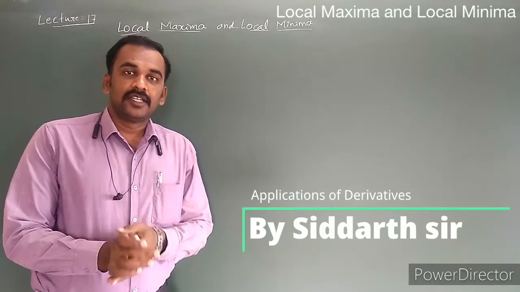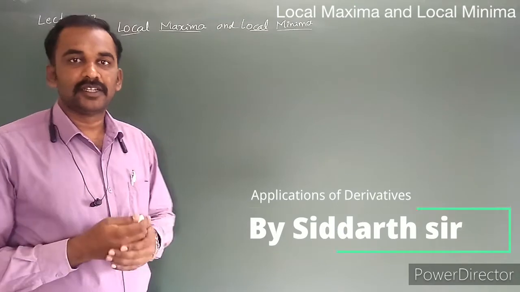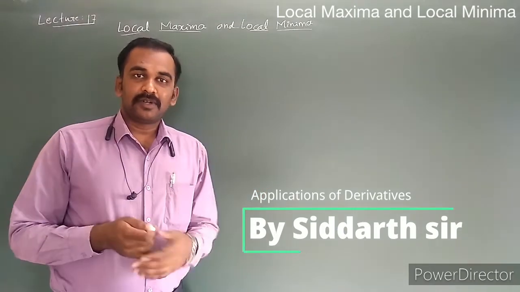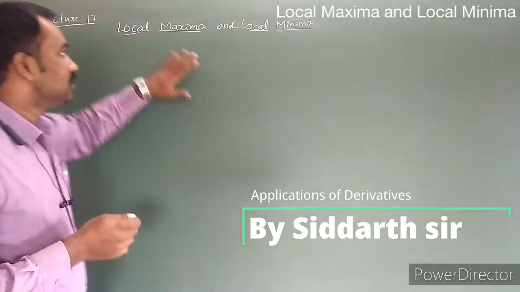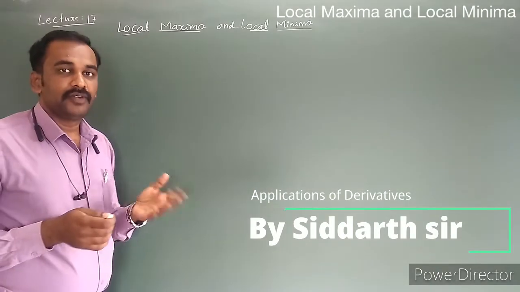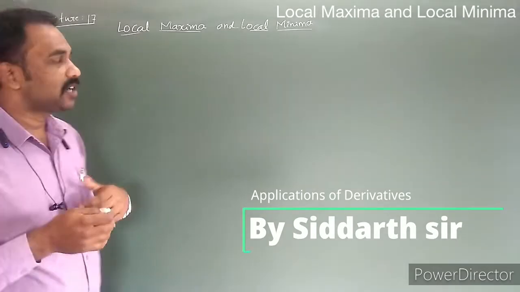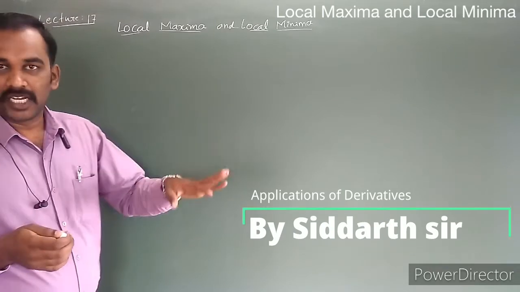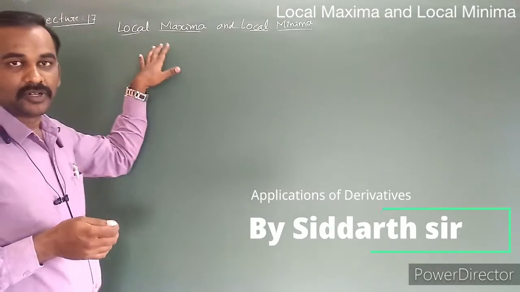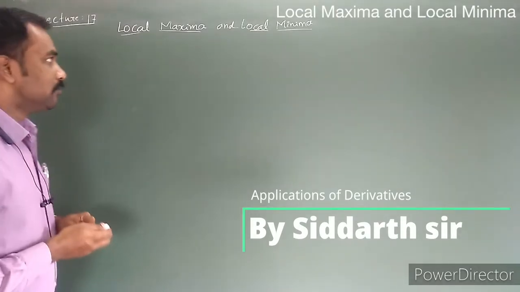Hi students, in the previous video we have just taken what is meant by maxima and minima. Apart from that, we continuously say local maxima and local minima. When do we say maxima and minima, and when do we say local maxima and local minima? One more is the absolute maxima and absolute minima. Now in this video we will come to know what is meant by local maxima and local minima.